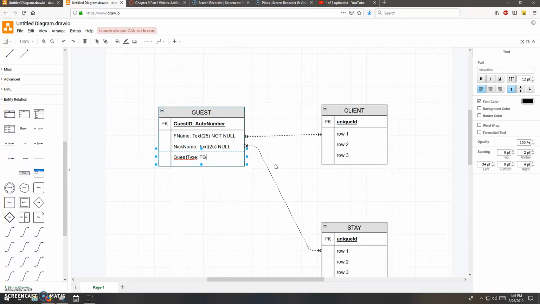Again, it depends on the business rules and what they're doing. If it is literally going to say either dog or cat, we could fix that at 3 characters because those are 3-character words. So again, another judgment call.